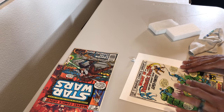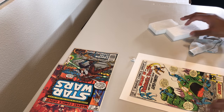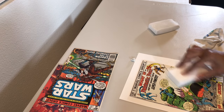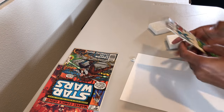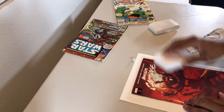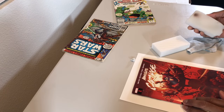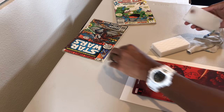Yeah. So one of the things I'll tell you is that an older comic is much more durable, I think, than sometimes a modern comic. You can rub this thing a little bit and not damage it, not mess the comic up. But sometimes when you have one of these modern comics, the question becomes how much pressure is too much pressure. So to demonstrate, if you rub that, look at that. See how quickly that rubbed off?